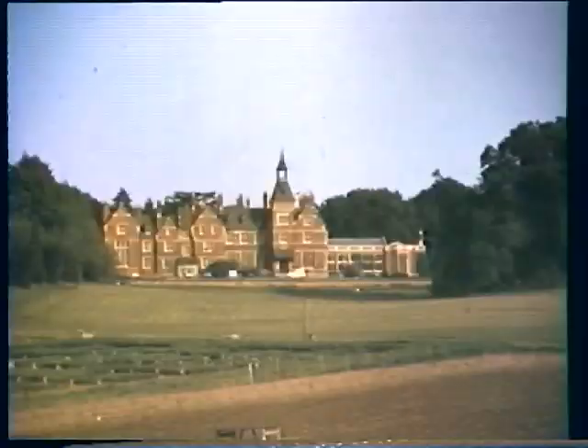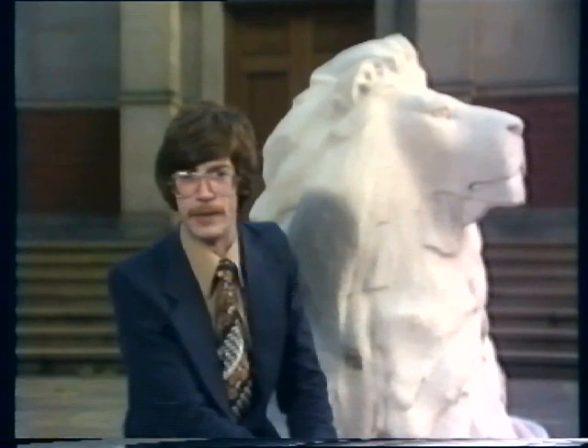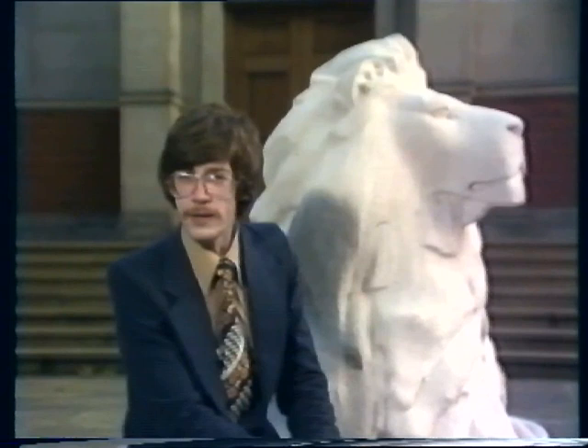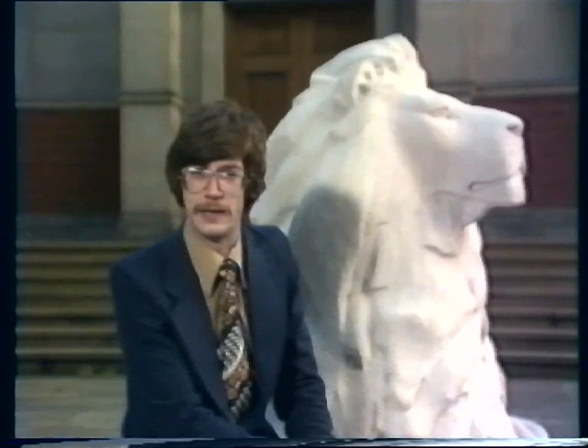So here we have given you some insight into the library facilities available to you as a Life Science student. And as you can see, they are not merely limited to the departmental holdings. The aim of this programme has not been so much a concise guide to the facilities available, but more of an introductory glimpse. And please, when you are seeking information or guidance on a particular subject, don't hesitate to ask the librarians, who are all too keen to ensure that you get the best possible material available for your studies. And even if they can't find what you want themselves, then they'll only be too willing to point you in the right direction. So please ask.